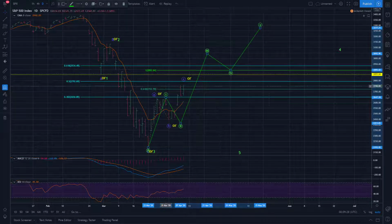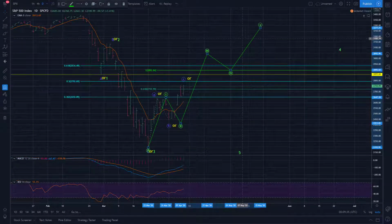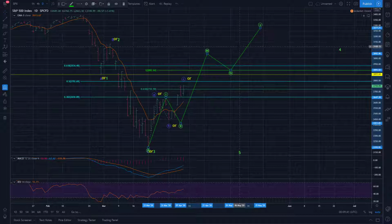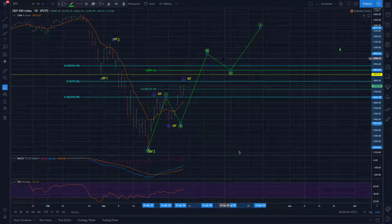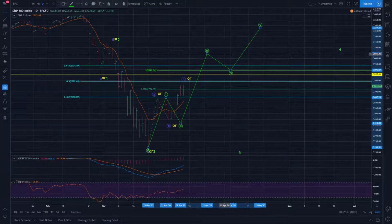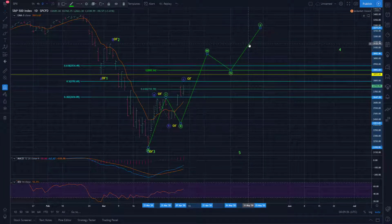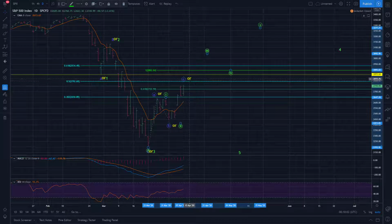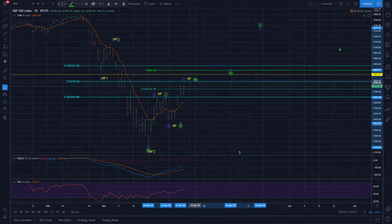So only something like this could convince me that the ultimate lows are in place and we're resuming the bull market, which just doesn't seem probable, especially given that there are serious economic problems happening right now in the world, and I don't think they're going to go away anytime soon. And even when they improve, I don't think they're going to improve with the flip of a light switch. So to me, this is the lowest probability scenario, although still possible. Far more likely, I think, is that we put in a top here fairly soon, possibly right away, and we roll over for another leg down. That's what I'm leaning on right now.